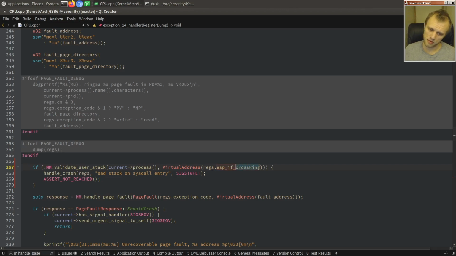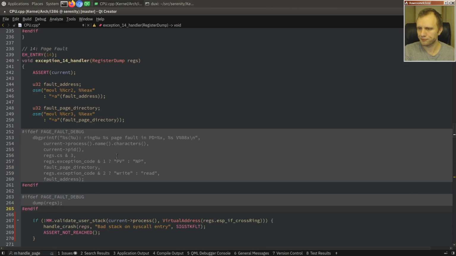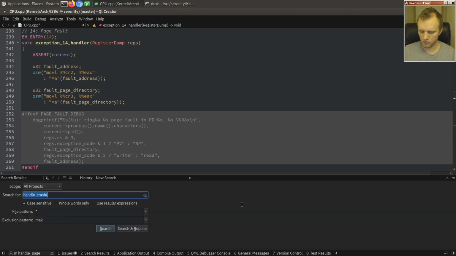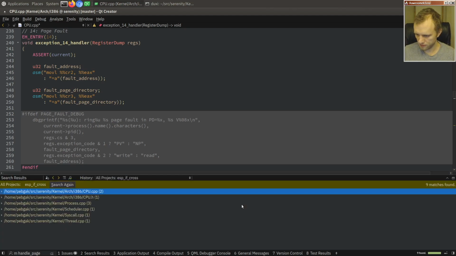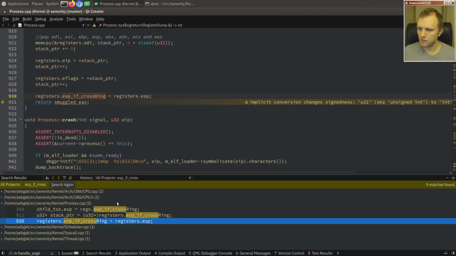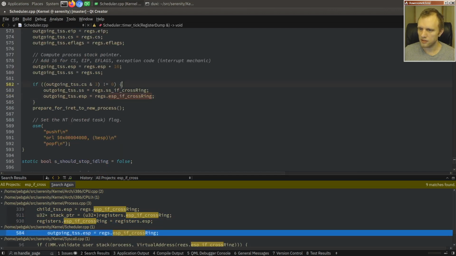This one is a bit trickier because how do we know if it's cross ring or not? I guess we have to look at the calling code segment. Did we do that somewhere already? I thought maybe somebody already took care of this. Yeah, right. Something like this.